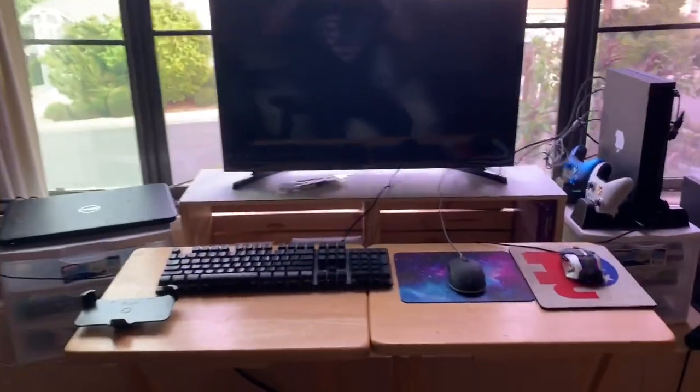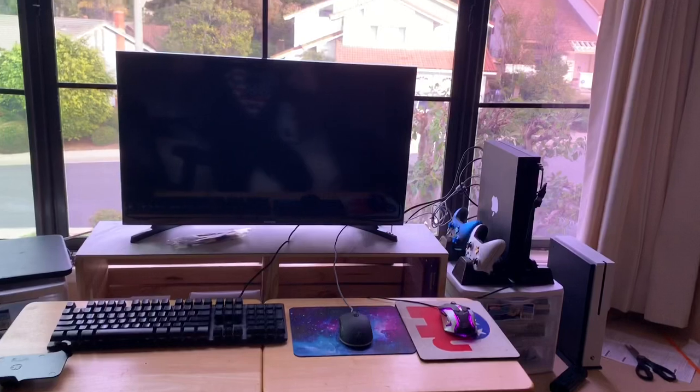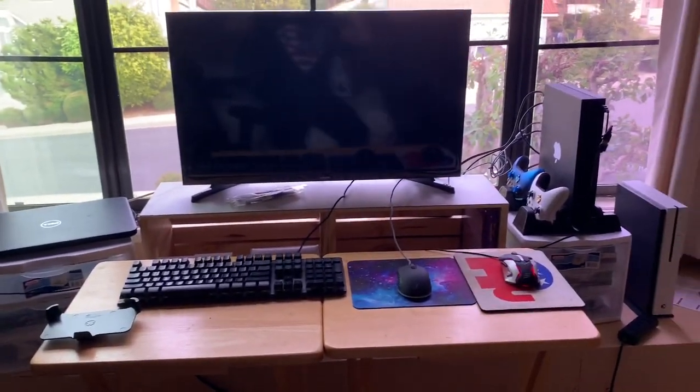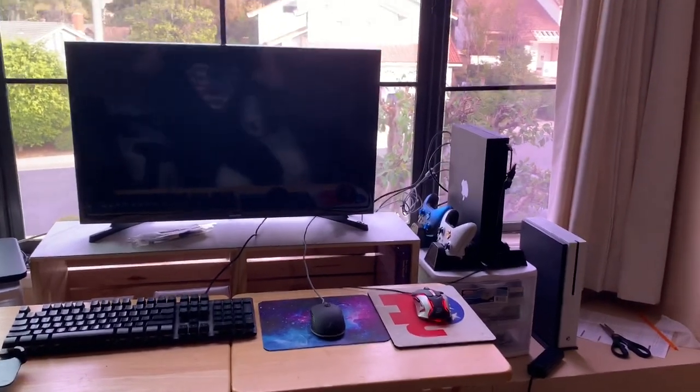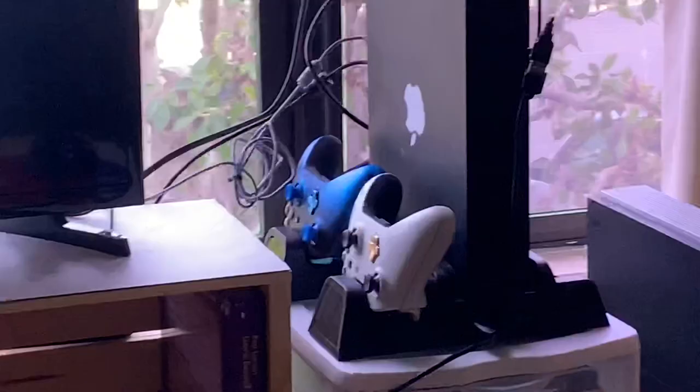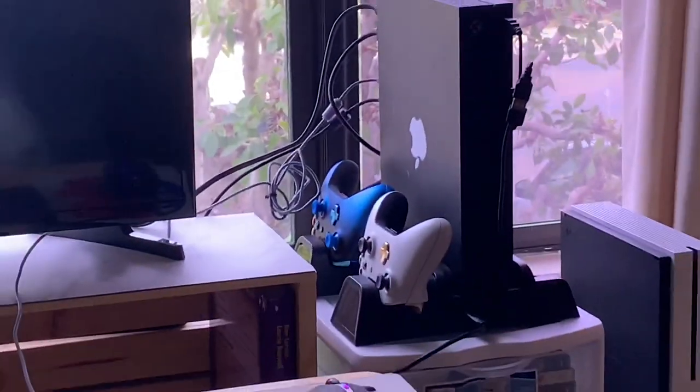almost done. I'm actually really hyped. It is kind of cluttered, I will be honest, but it's a lot better than it was before. Because see, before it looked really similar to this, but it was just all cluttered. Cable management was really bad, like, as you guys had seen. So yeah, that's a lot better.